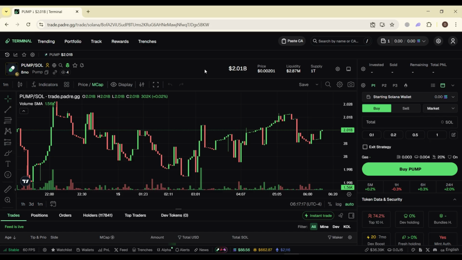So here's step 2. In step 2, you will connect your wallet with this trading platform. In order to connect your trading wallet, you will click on this option. Here you can see that if you click on manage, you can create or attach your wallet, whether it's a Phantom wallet or Solflare. After connecting your wallet, balance and tokens will appear in the interface. As you can see, it's displaying 0 right now because I have no amount in the wallet that I have just connected.